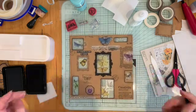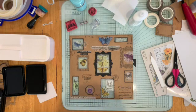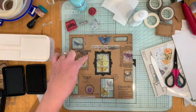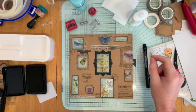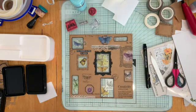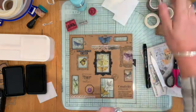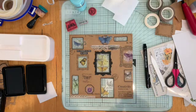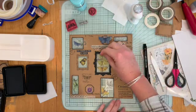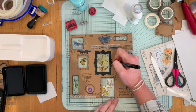Okay, there we go. You could add some splatter to it if you want. I'm quite happy with the fact that I've got some splatter with the rub-ons here, and I've also got some other splatter with the rub-ons there, but I don't think I want to add any more. So probably what I'm going to do now is just quickly clean up here where I have gone over the edge with my rub-ons, and I could even do that just with a black pen.